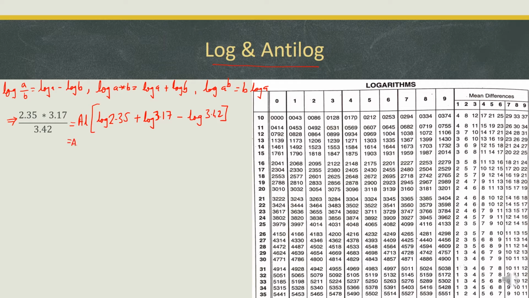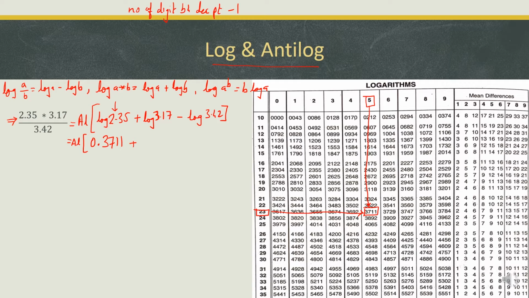Now let us try and find the log of these numbers. So first number is 2.35. What to do is look for 23 in the first column and 5 in the first row. What we get is 3711. So that is the value over here, 3711, but this is after the decimal. So what to put before the decimal? Check the number of digits before the decimal point. There is only one digit. The formula is number of digits before decimal point minus 1. We got only one digit over here, minus 1.